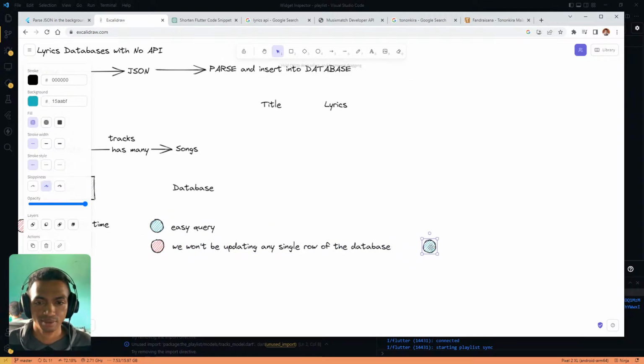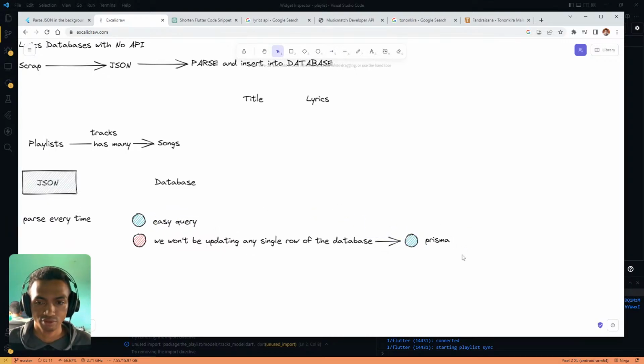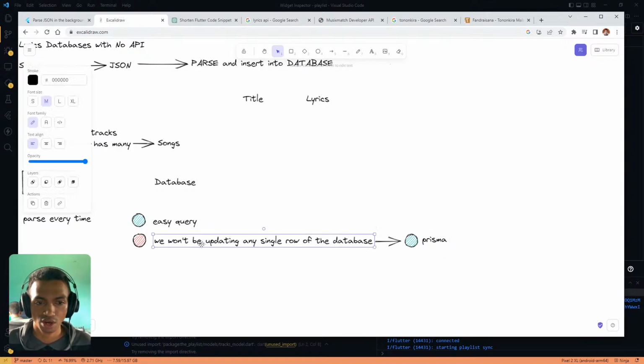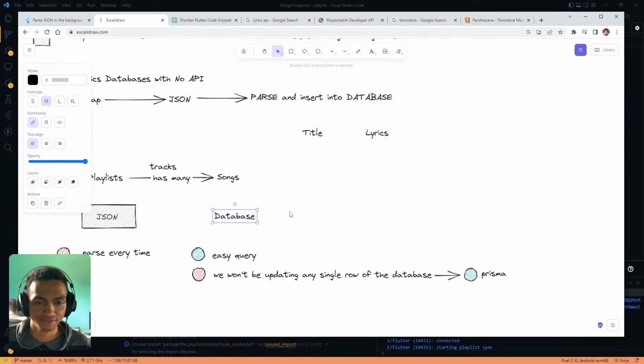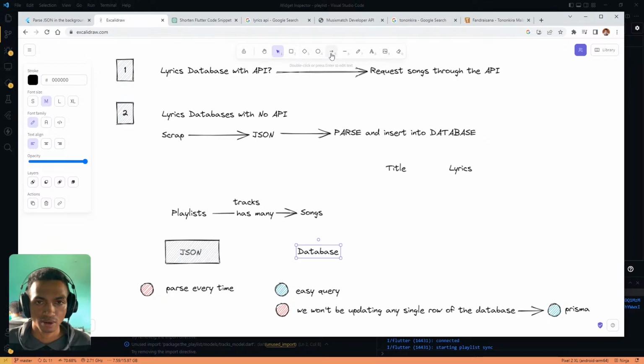Like, for example, because we also have a web version of this. So if we have a Prisma and we host an SQLite file, instead of downloading this, okay. That's another question.